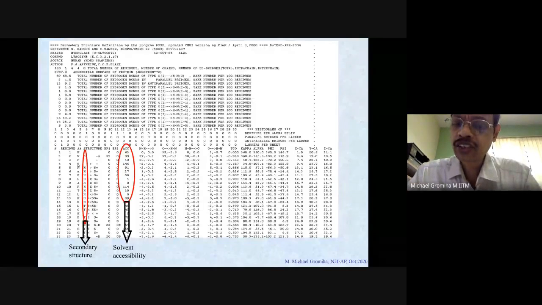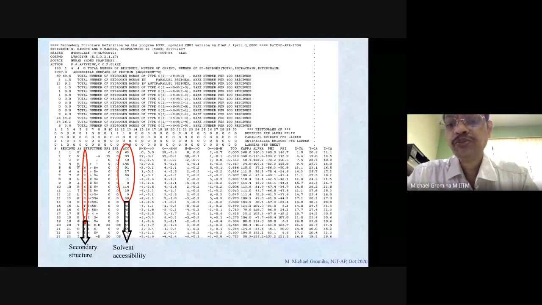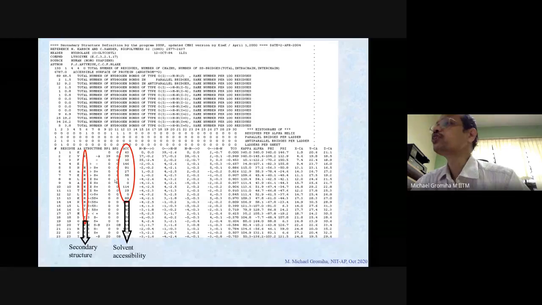Can you tell one example for a buried residue? Yeah, right. Leucine, this leucine is 1 and the other is 0, right? So this is completely buried.